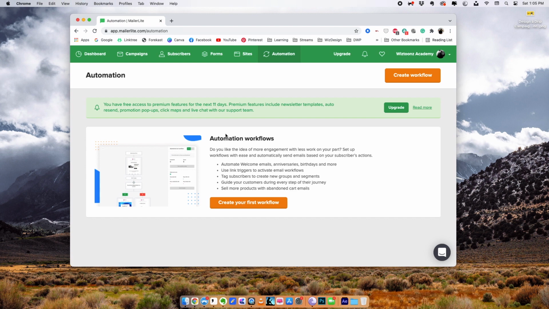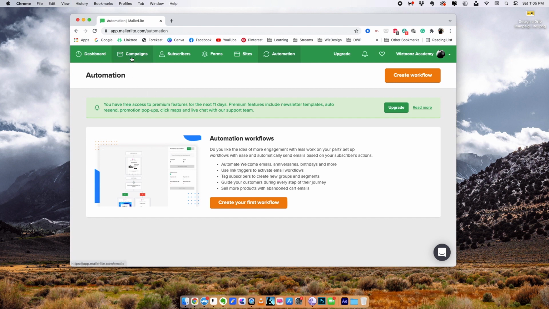Basically, you can create an emailer and you can create trigger events. For example, if a user clicks on or buys a product on your site, it can trigger an event and send a confirmation mail. We can do a lot of automation workflows in here, but let's do a video on this separately later. For now, we will just take a look at how to create your first campaign and send out your first email.